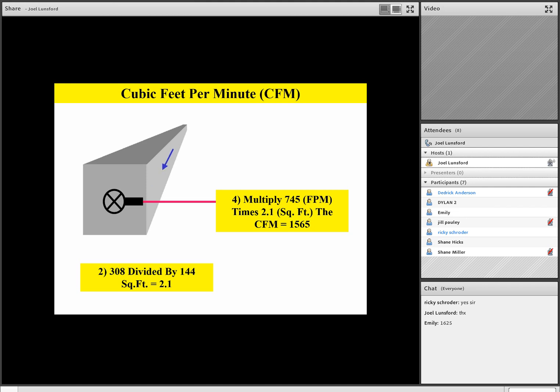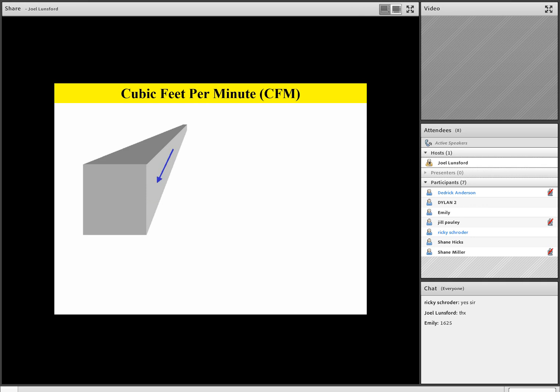All right, let's do another example. Just to make sure everybody's got this, we'll pick up the pace a little bit. So clear your calculator for me. We have a 10 by 16 duct in this third or fourth example, which gives us a square inch opening. 10 times 16 is equal to 160.